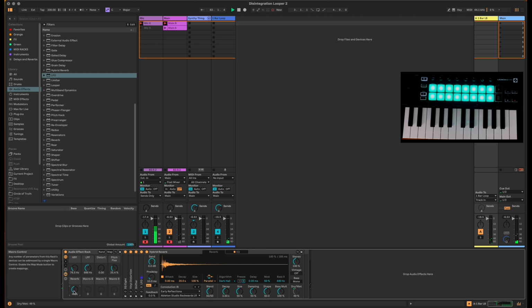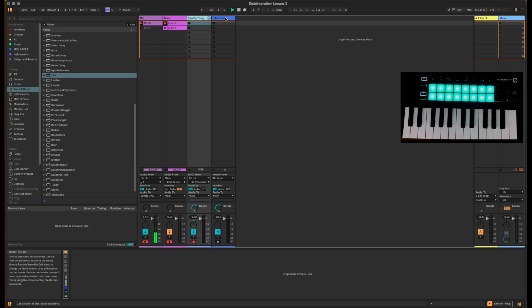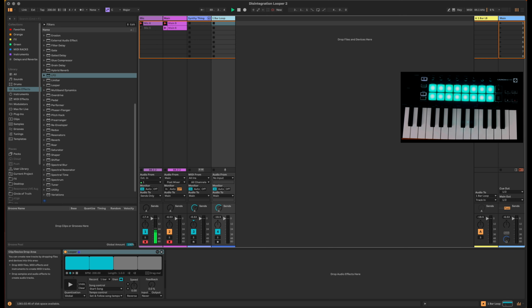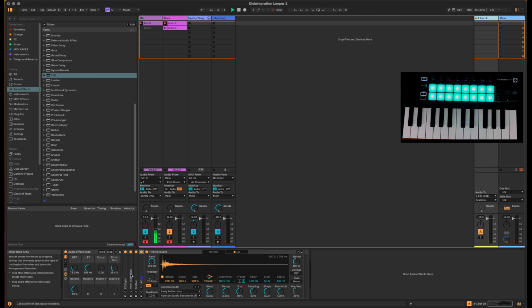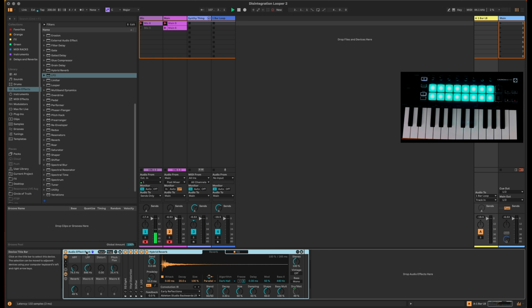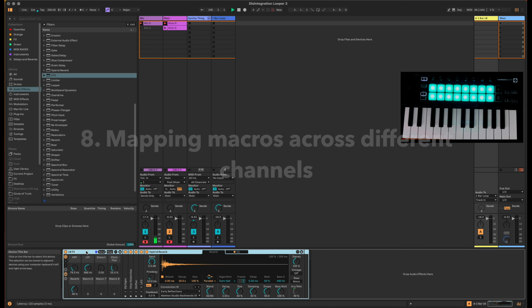Now, this presents another problem, is that I don't want to go menu diving. If I'm over here on my synthy thing or one bar loop, I don't want to have to suddenly open up all the effects over here just to get to these macros. So I want to maybe map all of these macros onto something that's on my synthy thing channel, so I can just keep playing the synthy thing. I could, of course, map each of these to a MIDI controller here, but we're going to add that one step later. So let's call this loopback effects.